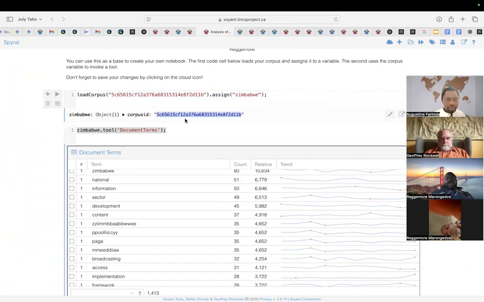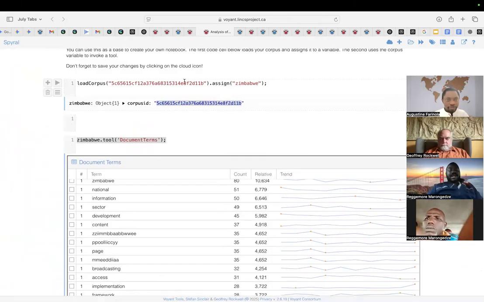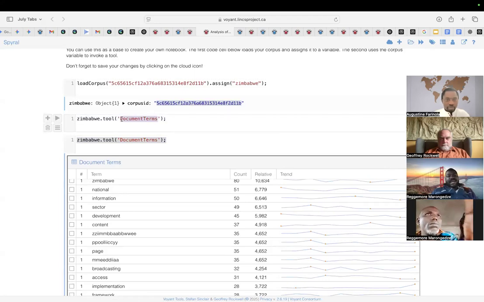Yeah. So the purpose is to look at the new Zimbabwe media policy that has been released this year, 2025.